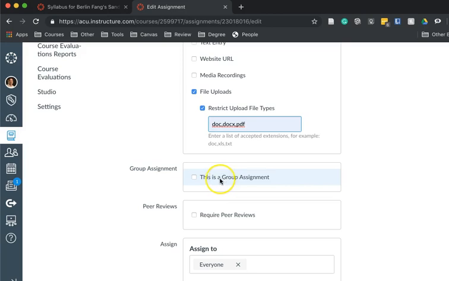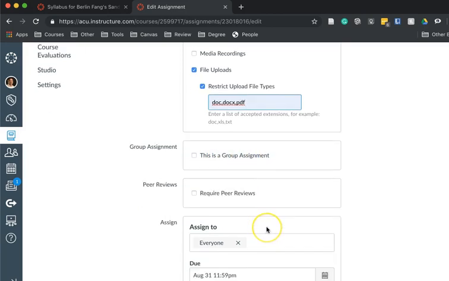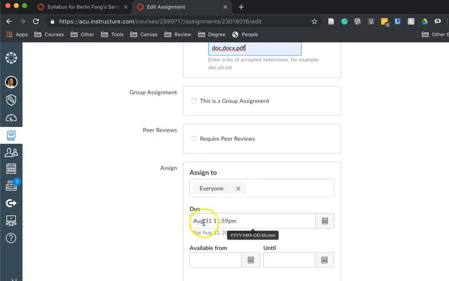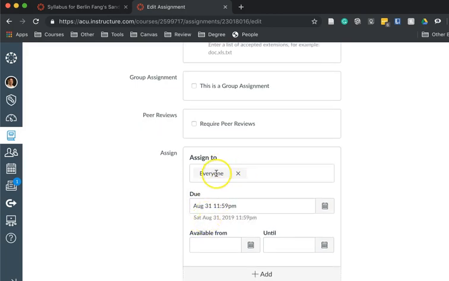You can specify this to be a group assignment or a peer review assignment, etc. And this paper is assigned to everyone. If you have multiple sections in the same course, you can choose a specific section to assign to at specific times. For instance, this is section 1, it's due on August 31st.